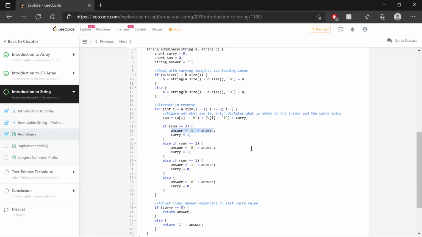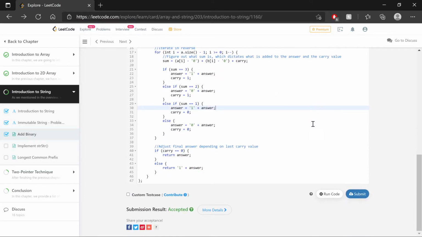String concatenation can be uncertain, but it can generally be linear in terms of the string size. And of course, the for loop is also linear in the string size. So combine those together and you're going to have a big O of n squared time complexity, where n is the size of the bigger string.